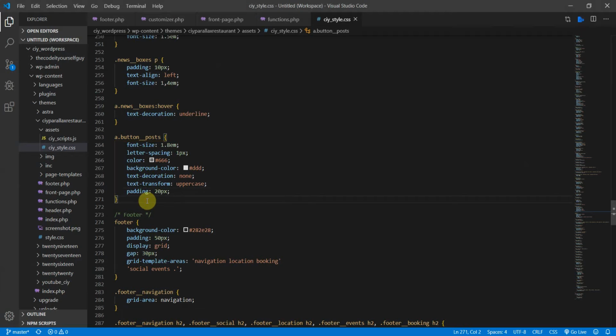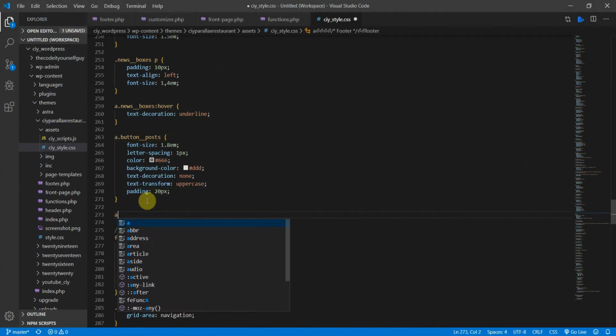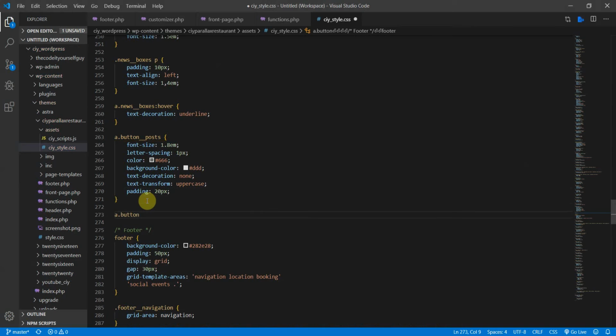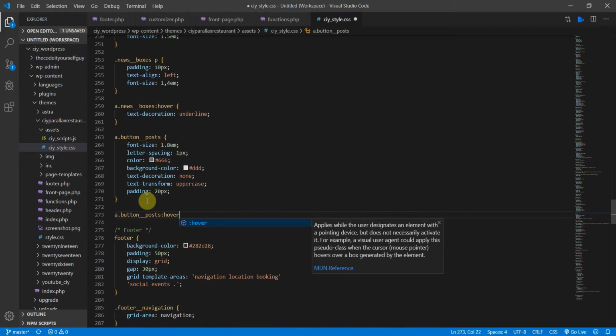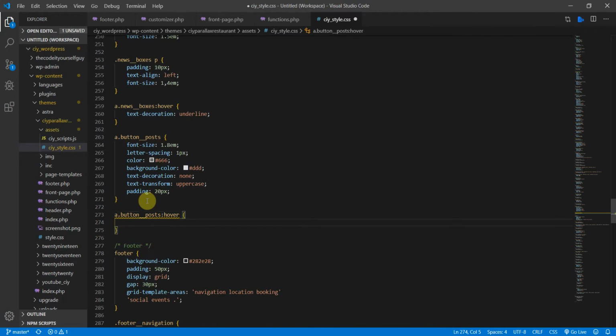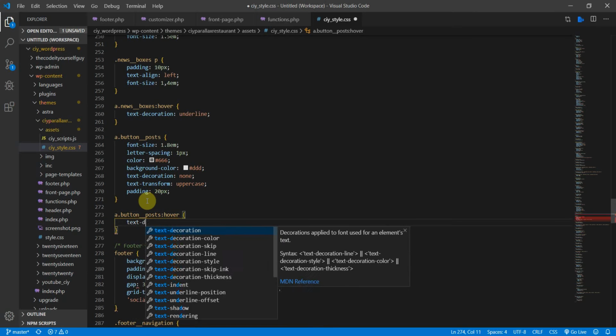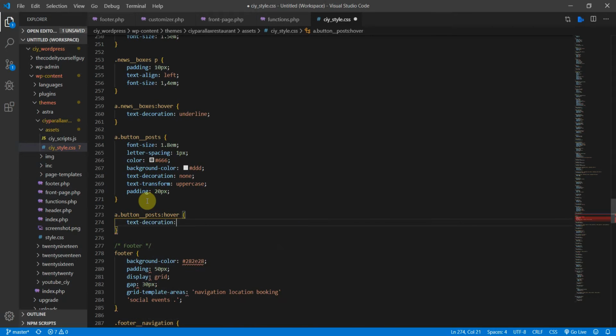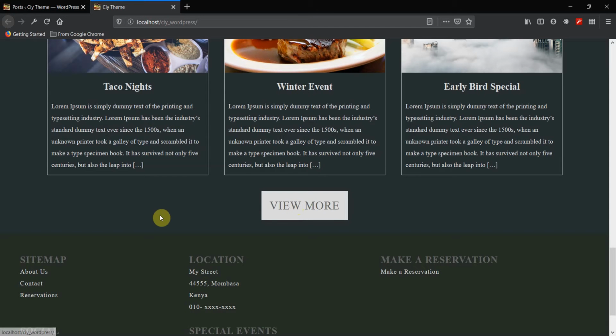So let's just do normal hover, a.button-posts:hover, and then just the text decoration of underline like this. Let's save it, and let's refresh and hover over. We get a nice looking button.